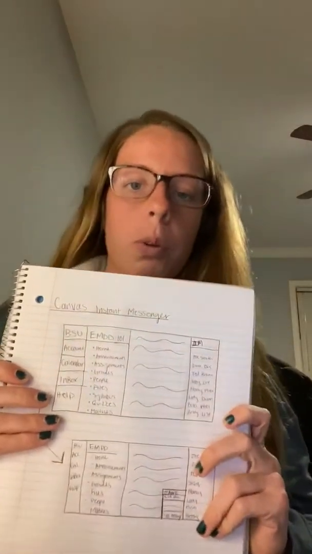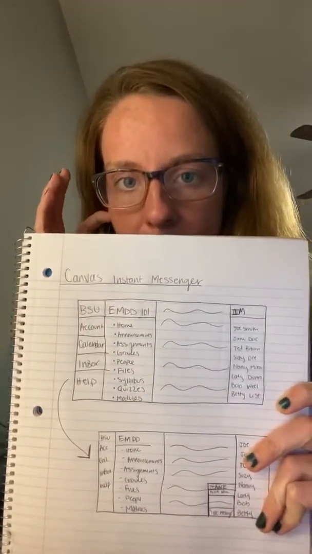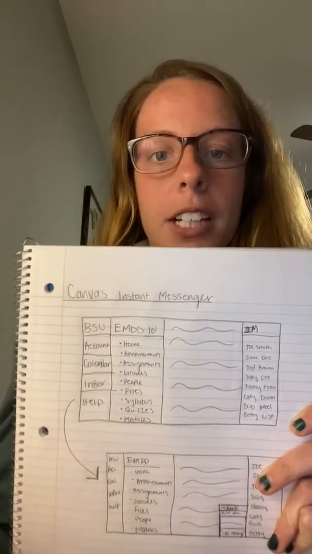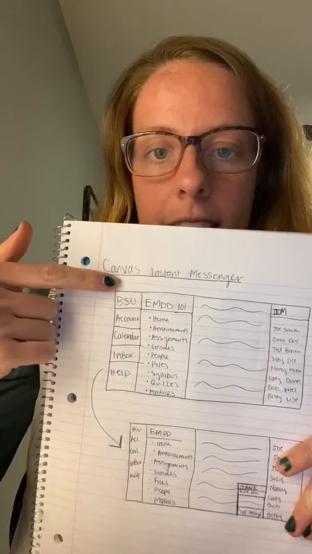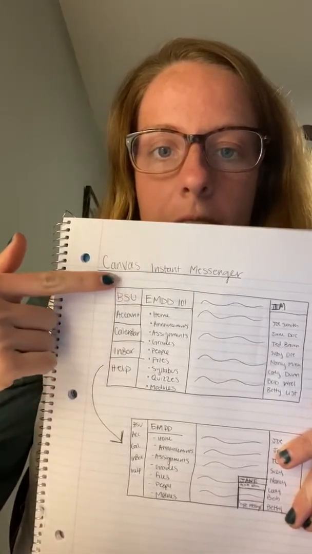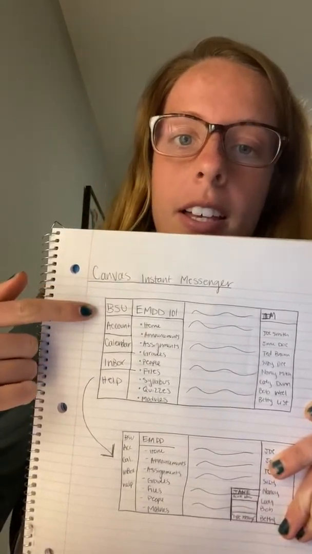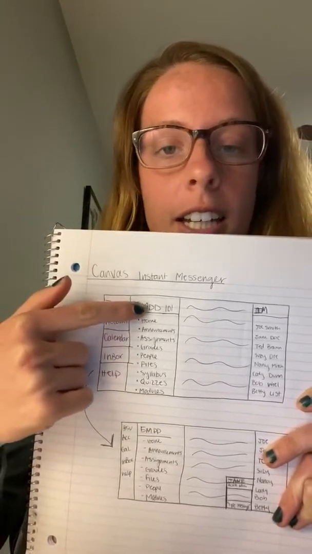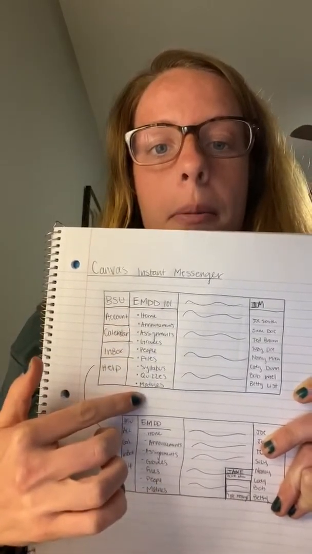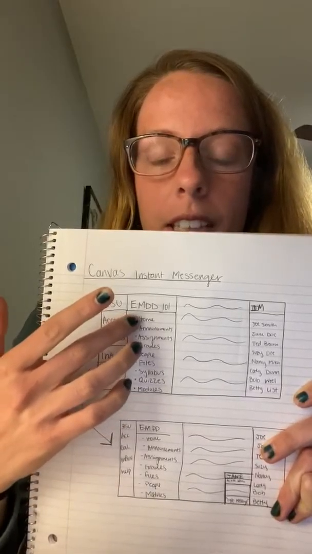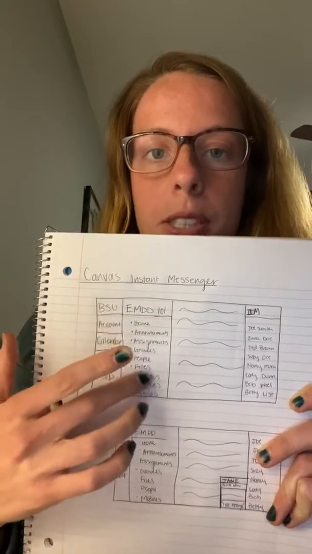interactivity between these people. So I drew a quick prototype to give a sketch of what I'm thinking. This resembles a lot of Facebook Messenger, just in Canvas. As you can see here, this is the same basic setup that Canvas has right now, with the different buttons that you can press, and you can pick your courses, and you can touch the buttons that you want to see, assignments, announcements, whatever.